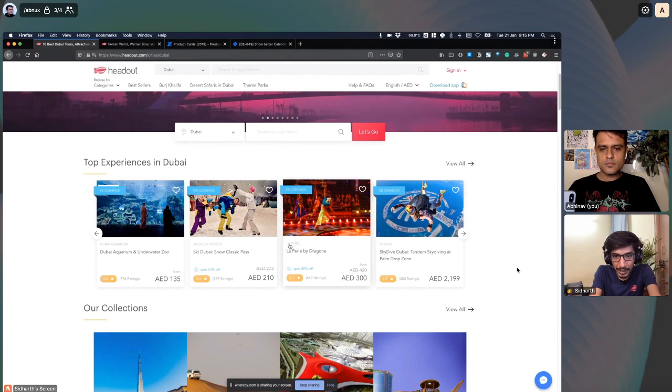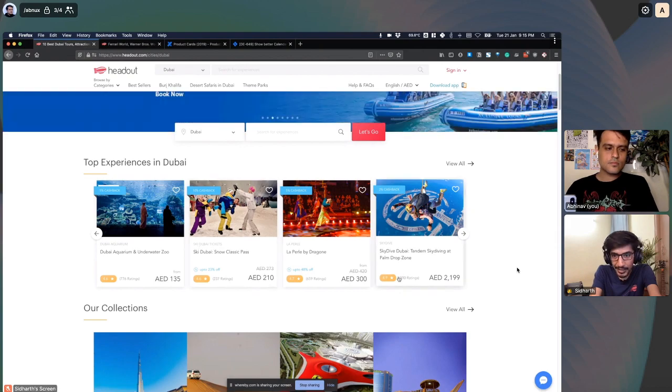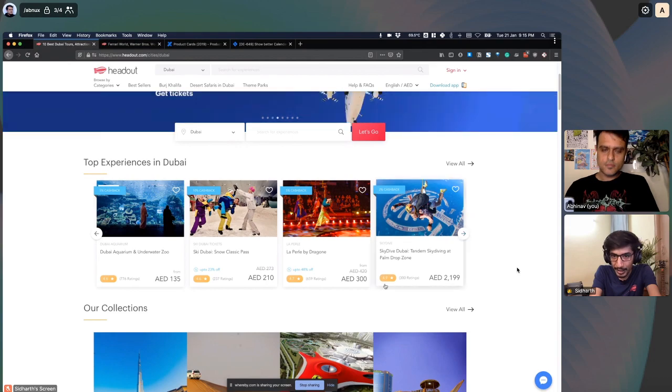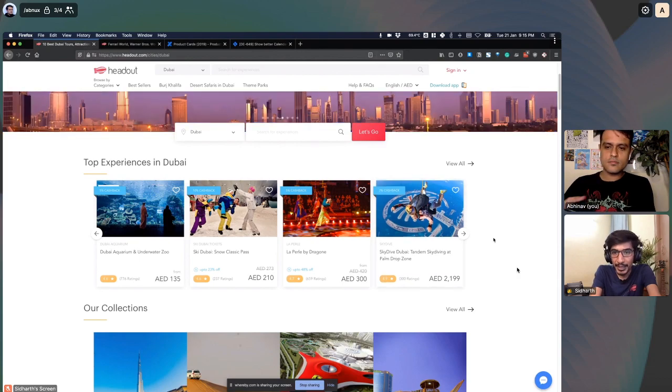There's a readability issue. Like you can barely read that, right? You can barely read Ski Dubai tickets. That's just terrible typesetting. The color contrast ratio does not pass the test. None of these pass the contrast ratio test. Not this, not this, not this, not this, right? So usability-wise, it sucks, and it does not have the kind of information we require.